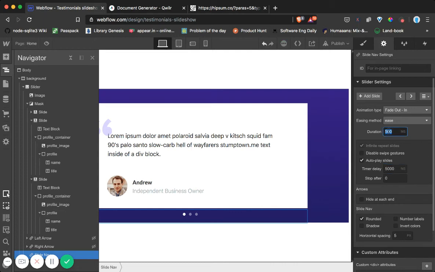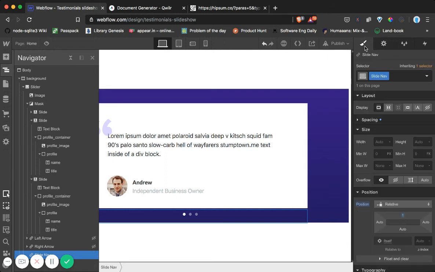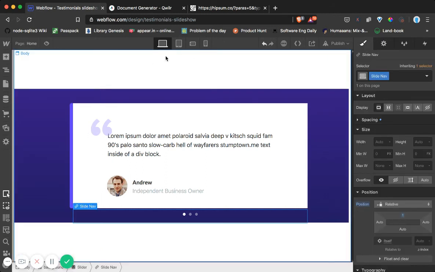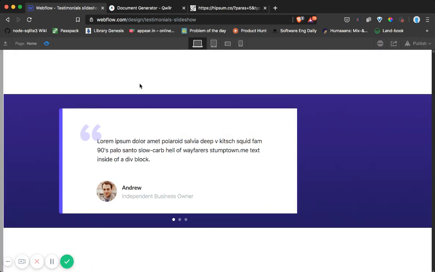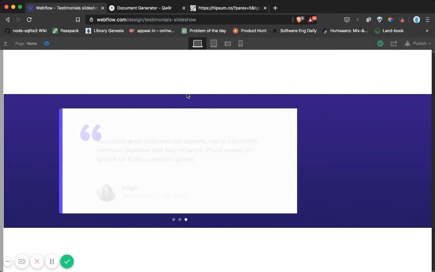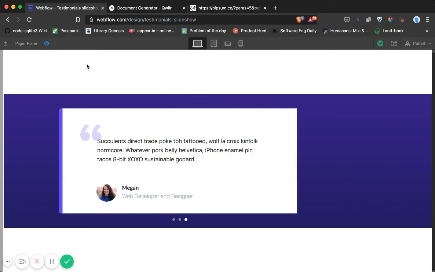And make the duration of the transition longer to 1 second, and we're gonna have an easing effect. All right, let's preview this one more time. Okay, it's looking pretty good.